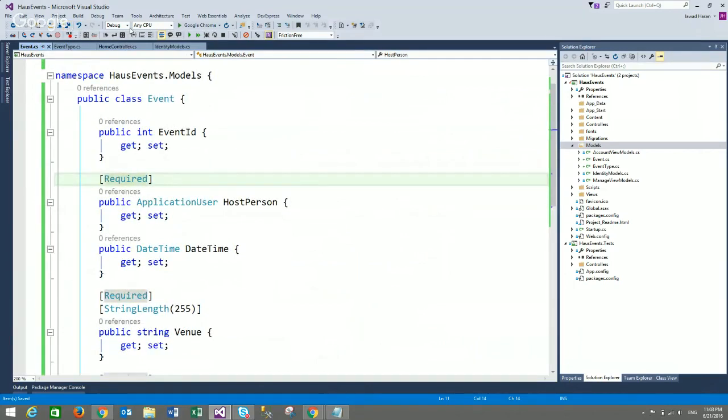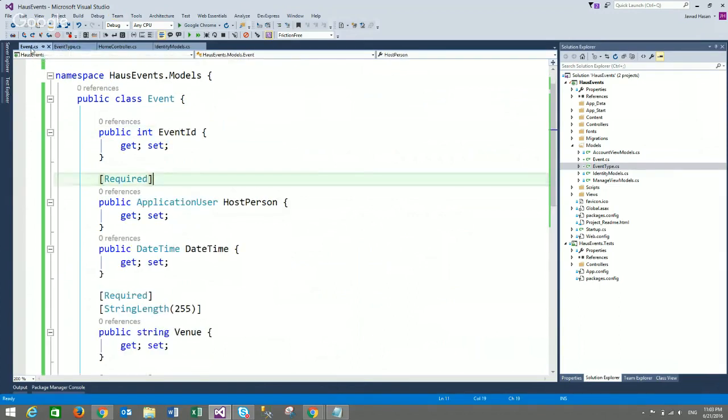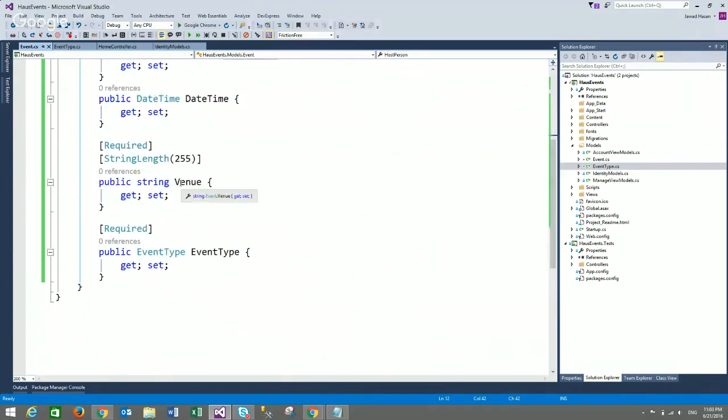Then I think if I go to EventType, I have EventTypeID as the primary key. Let me make small changes. So we have EventID, the host person, who is actually our ApplicationUser, and where the event is being held or will be held is the venue.